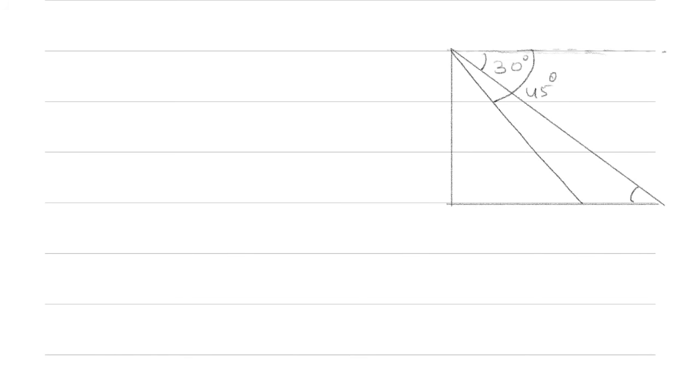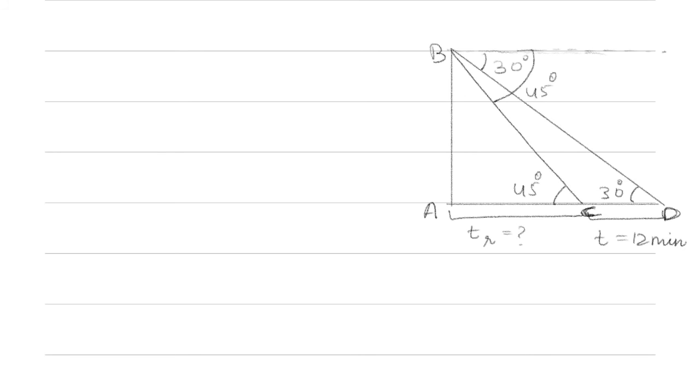So this angle would also be 30 degrees and this angle would also be equal to 45 degrees, as angle of depression is equal to angle of elevation. And this change takes place with time of 12 minutes. And we have to find the time taken to reach the tower. Let this be AB and this be C and this be D.